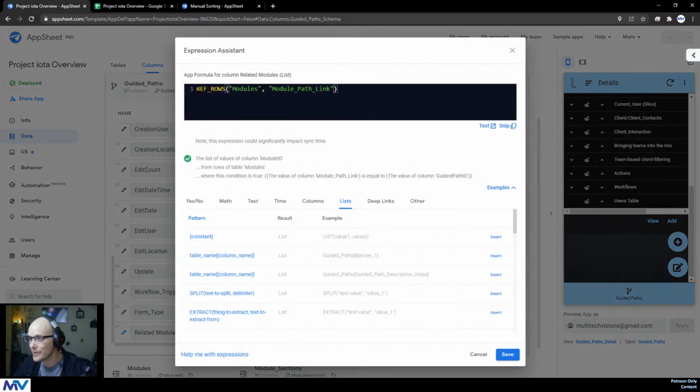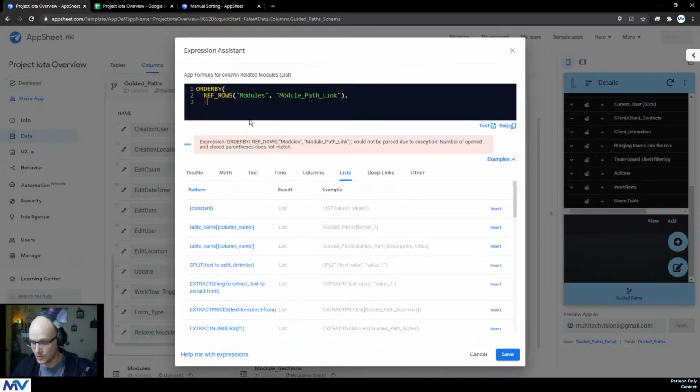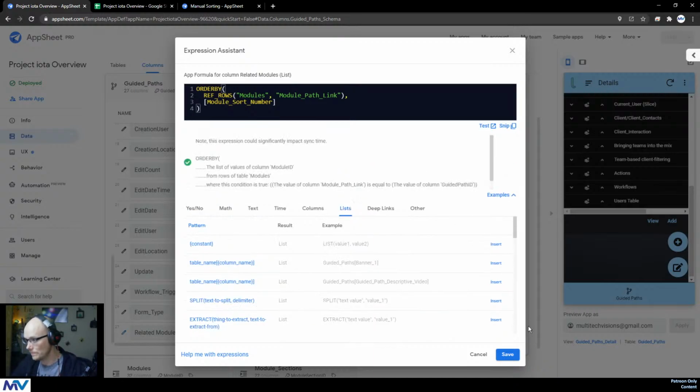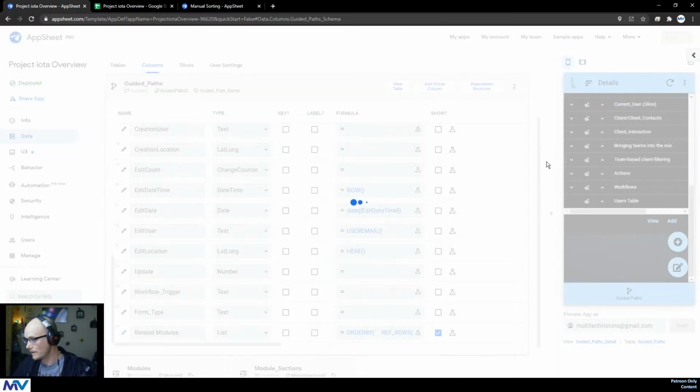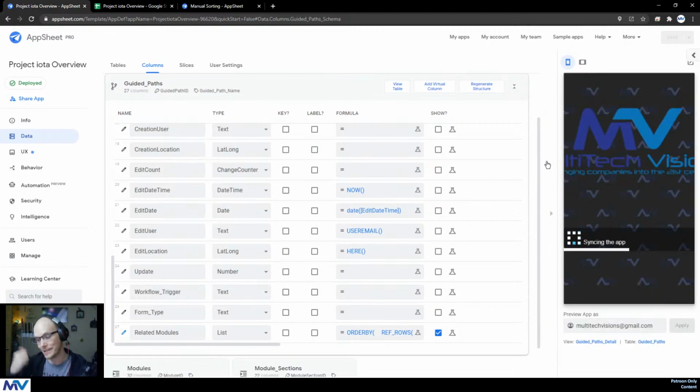This is the one that I need to put it on. Order by sort number. There we go. Which means that other order by technically should have failed, because that's on a different table.